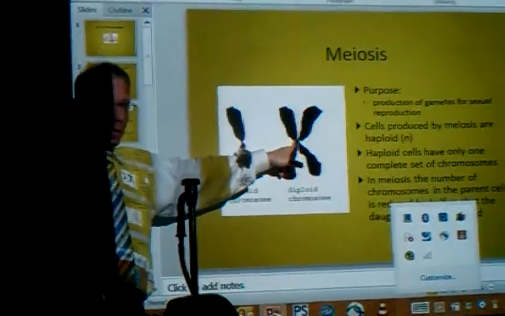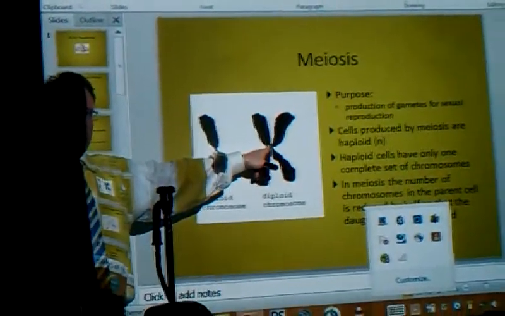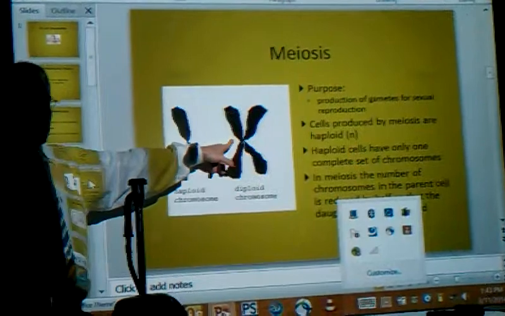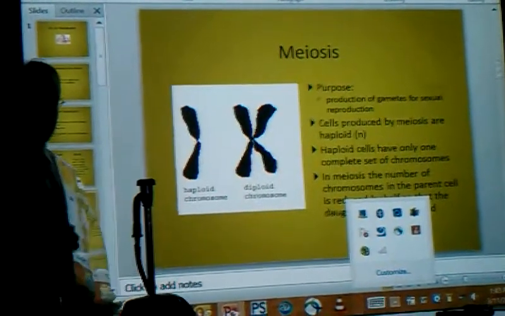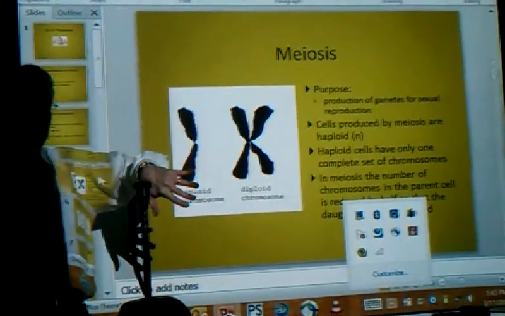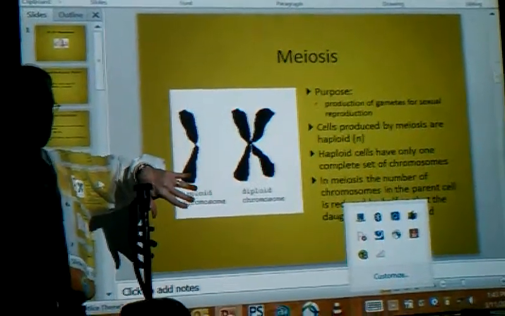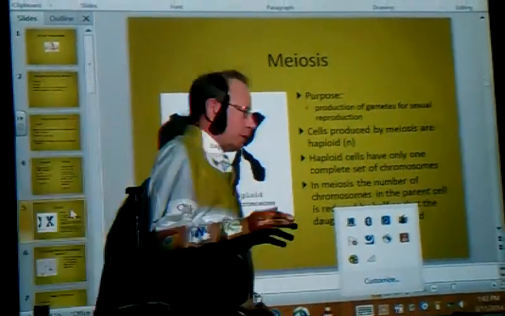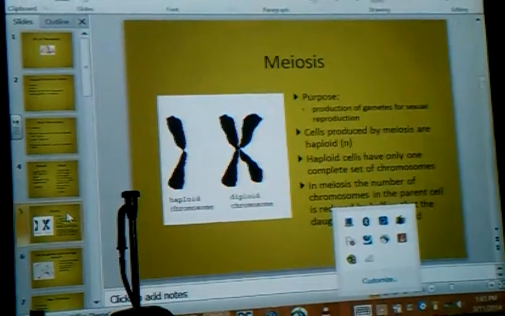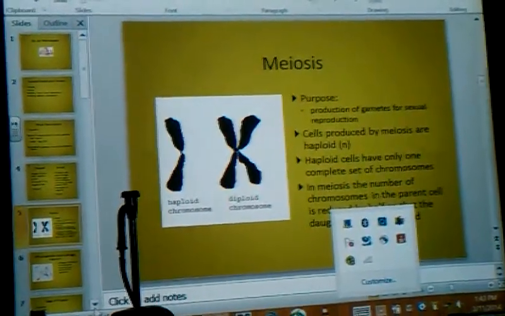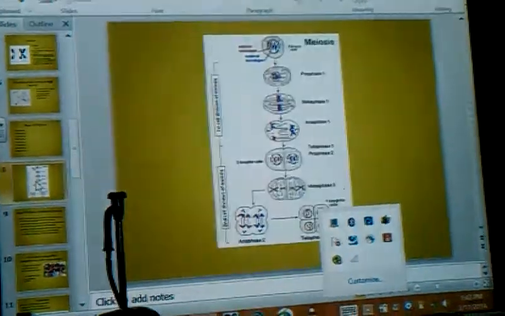All right, so once you see an X, that means it's actually a diploid structure. It has 2N. It's both sets of chromosomes. Once you get the second division, you're going to see it becomes a haploid. Does that make sense? That's where some of you guys were really getting confused. So now, laying that groundwork, let's go to the next slide where we look at the process of meiosis, which is just PMAT twice.